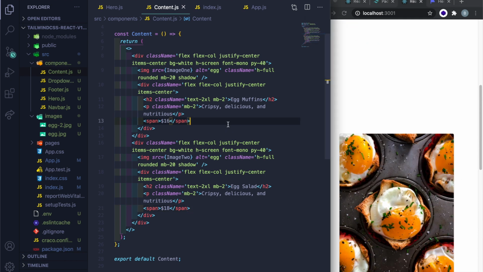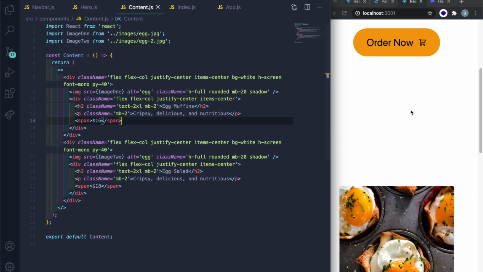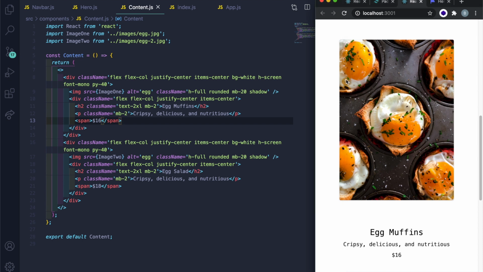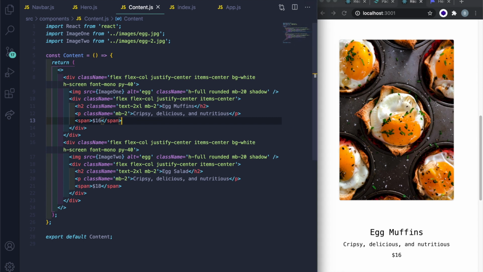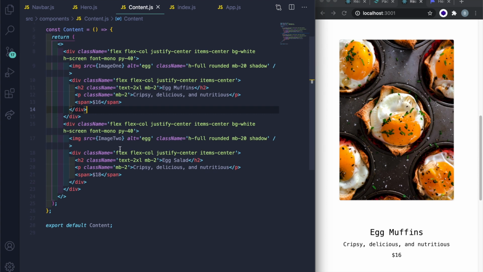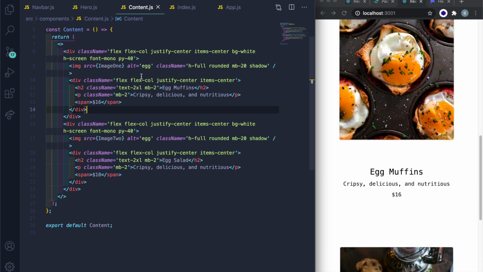Let me shrink this, it's messing up my view of it. Okay, so right now you're looking at this and you're like, man, these are a lot of the same classes, and you're basically copying and pasting the same thing. So imagine you had a bunch of these where it's just repeating. It would just be a pain to sit here and type in, and it's crazy.